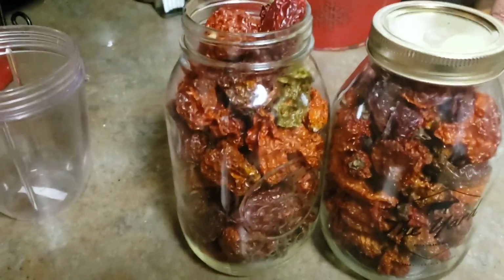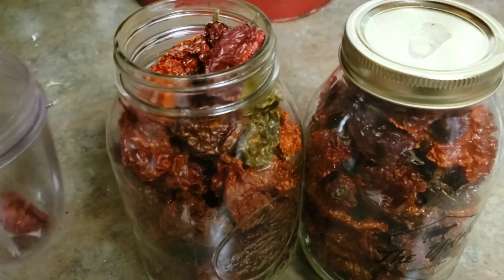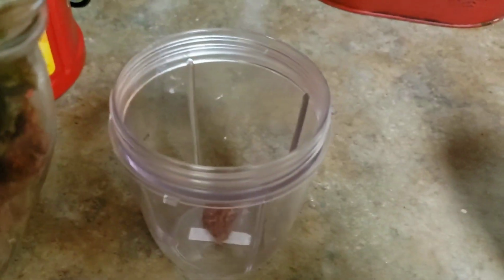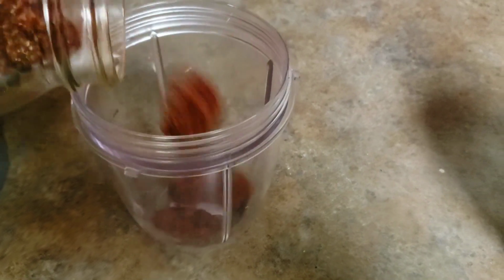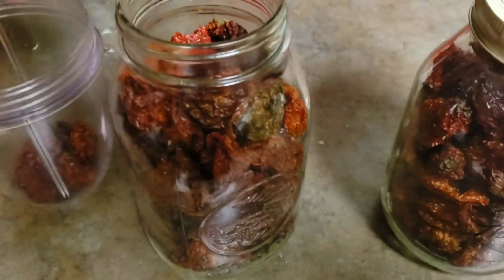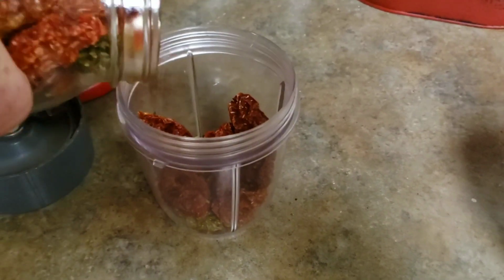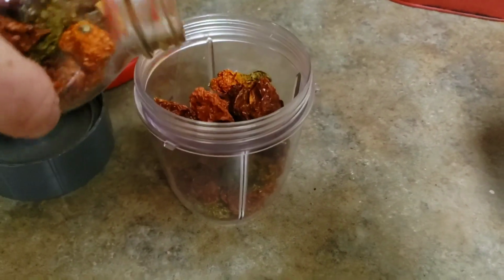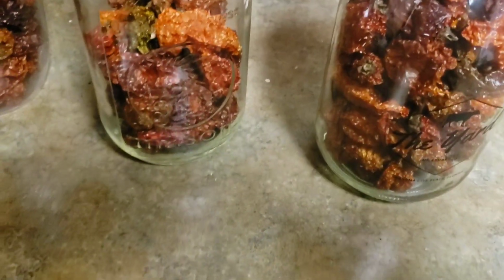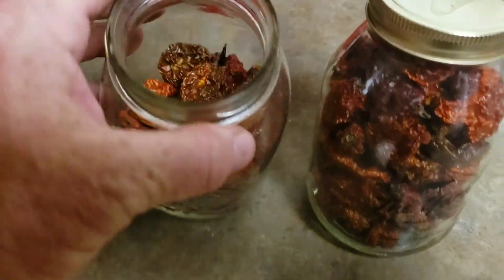Okay, this is what you end up with. These are extremely dried out, and I'll just do a few of these for demonstration purposes. Usually I'll fill this jar all the way up. I try to get about 3 or 4 of these jars filled up to last me through the winter.